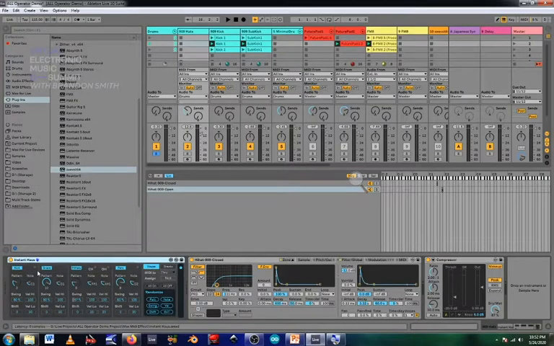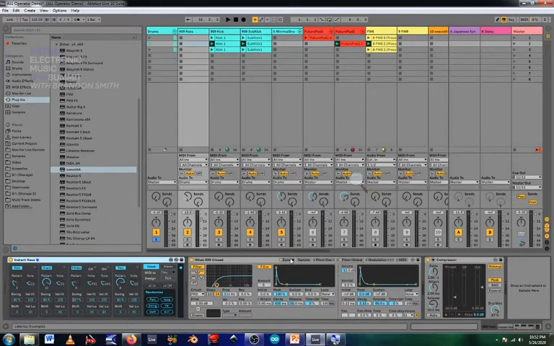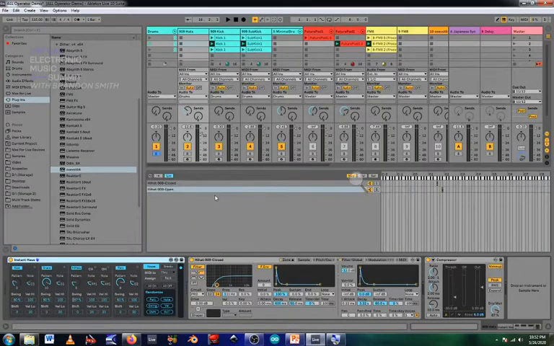So we've got Instant House here, which is just kind of generating some house drum patterns. Although this one's only doing hi-hats, I have it driving a sampler here. And if I look at the zone editor, you can see the closed and the open hi-hats there respectively. And if I just solo this here.